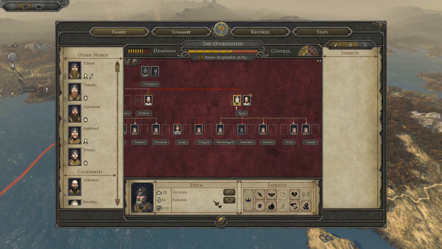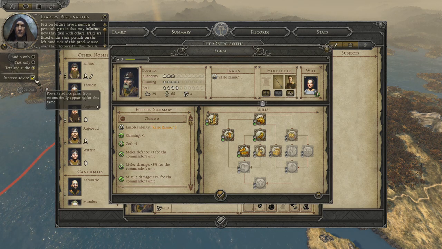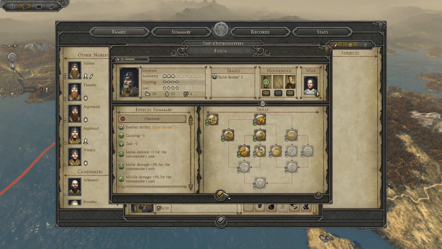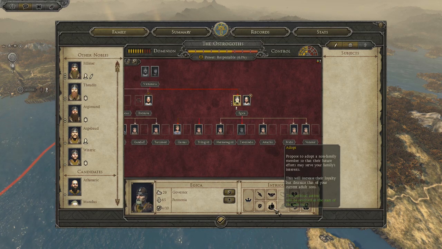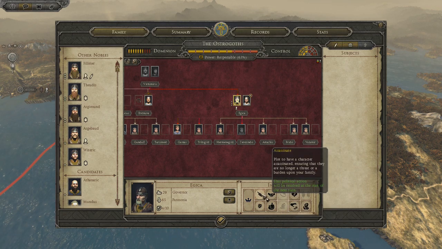I think I need to remove him from being a governor. Faction leaders have a number of personality traits that may influence how they... Armor, morale, we're in reinforcing. I think armor and morale, let's do that. I need this guy on the field. So how do I adopt? Wait. He is a family member. He's a non-legit child. He's an illegitimate child. Okay. Divorce, secure loyalty.